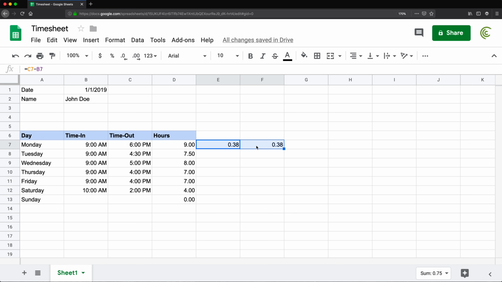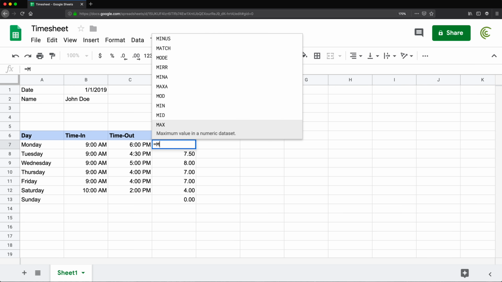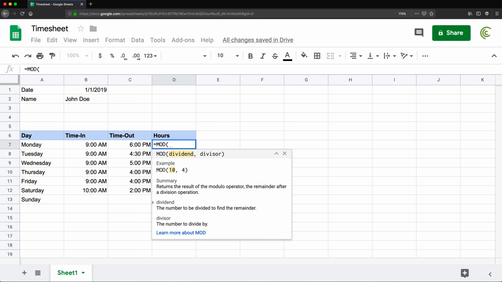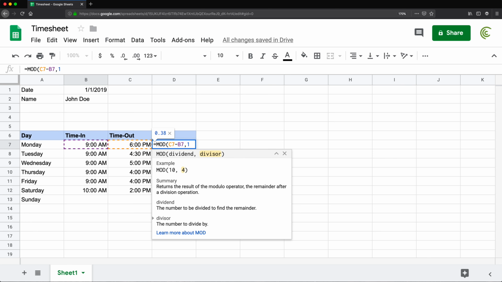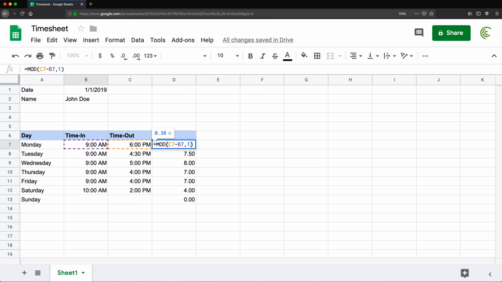So what we're going to do to use this in our formula, instead of doing what we did here, we're going to take that and change it to this new formula. We're going to do the mod of this minus that, and we want 1 as a second argument. That will give us that difference. And then we'll take that, because that's a percentage, and multiply by 24 to get our final number of hours.